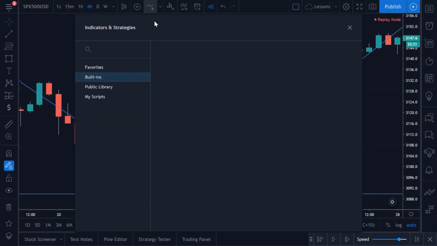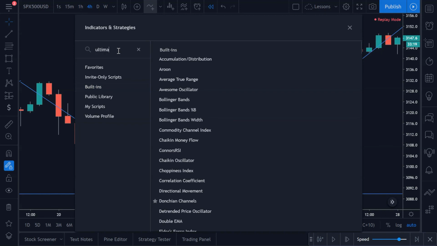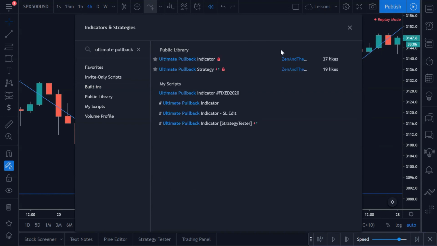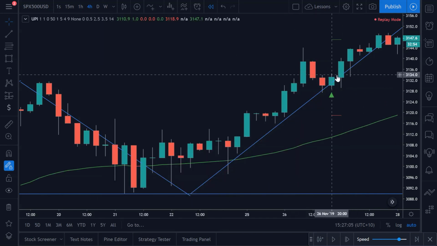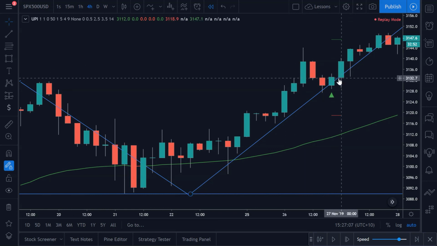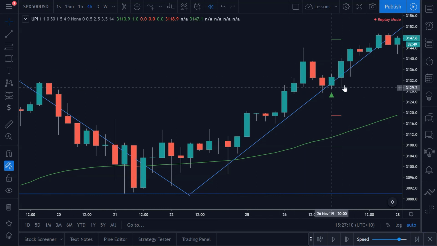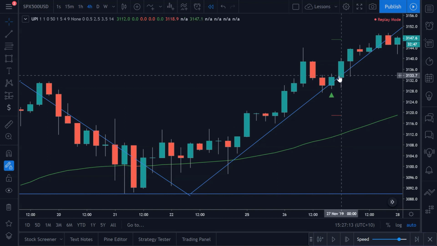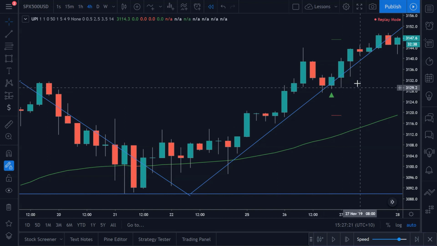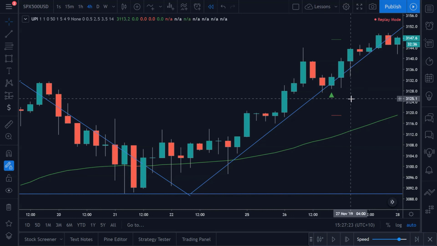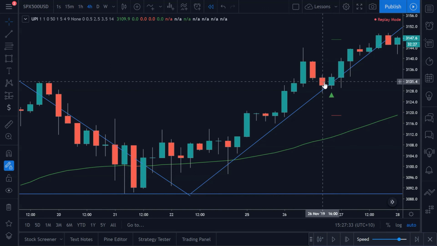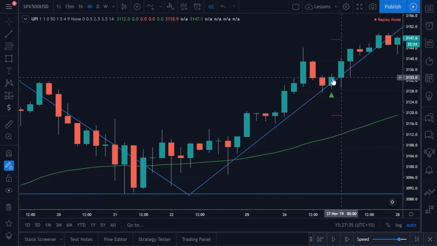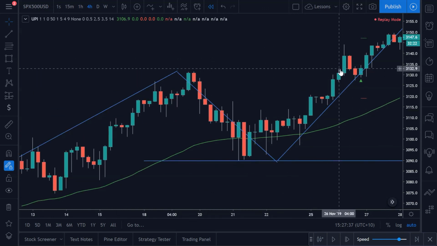Now, if I throw on my ultimate pullback indicator, some of you watching this are trial members and paid users of my ultimate pullback indicator. This trend analysis that I'm showing you is exactly how I trade this pullback indicator. I'm giving away a little bit of secret sauce here for you non-paying members, but for paid members of my pullback indicator, I'm going to go into great detail about how I personally trade this indicator profitably. And this is a perfect example of a trading opportunity that I would take based on this daily analysis.